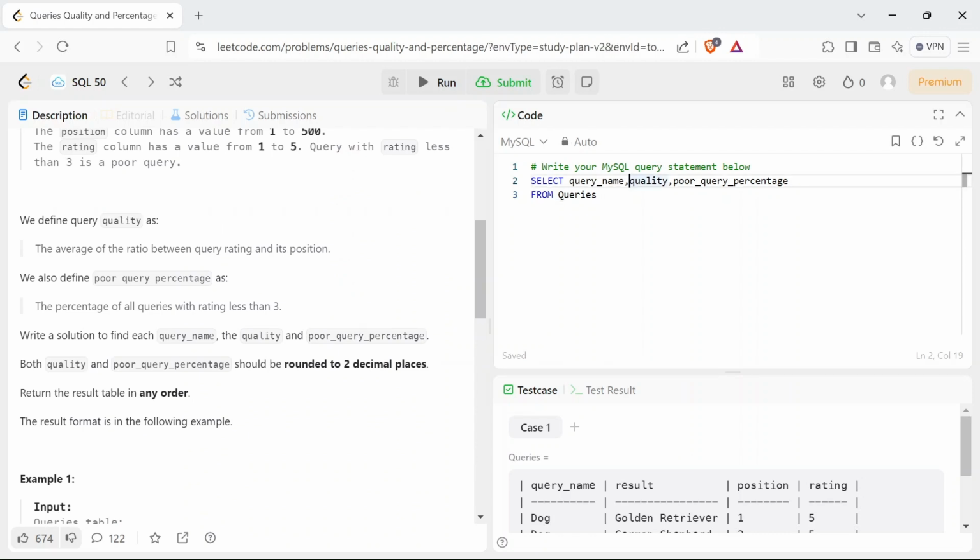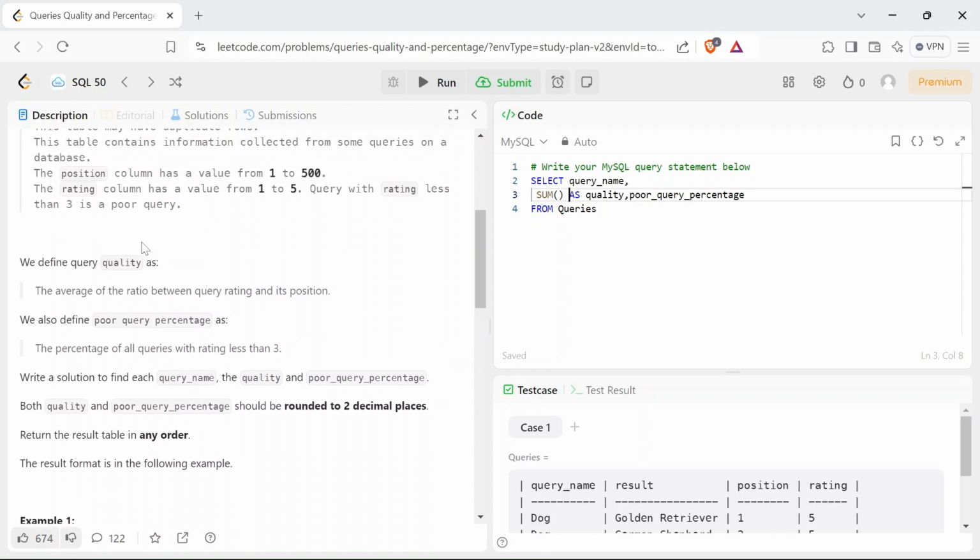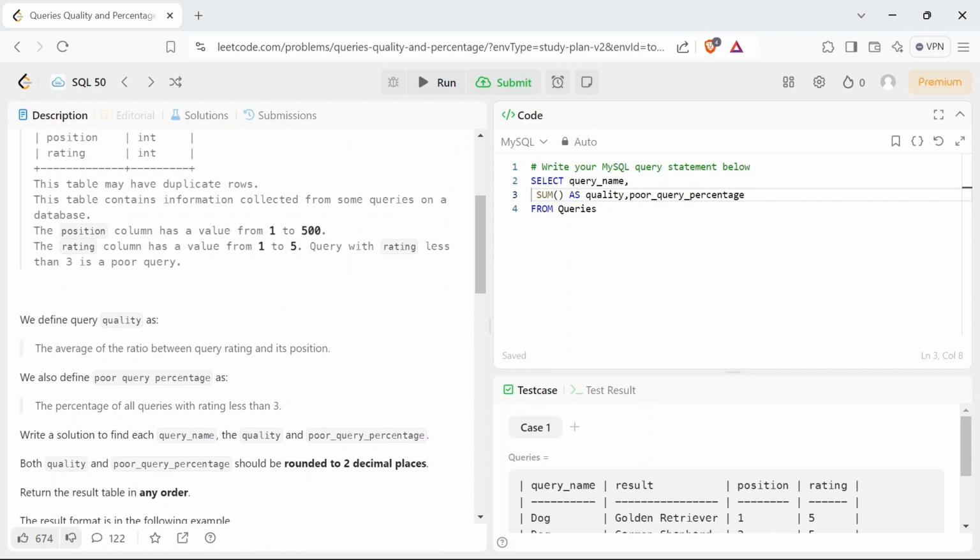As quality. For this I will use SUM, because we need to get the average of the ratio between query rating and its position, right? So we cannot use the direct AVG function here, because we need to take two different columns. So for that I'm using SUM, and I will divide by the count of the query names. So SUM, and here I will use CASE WHEN.